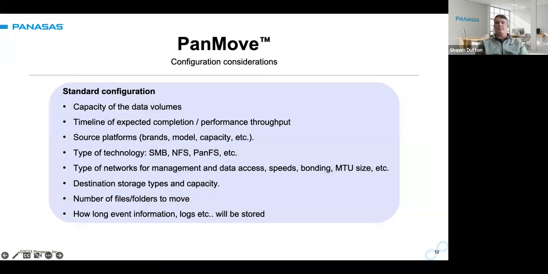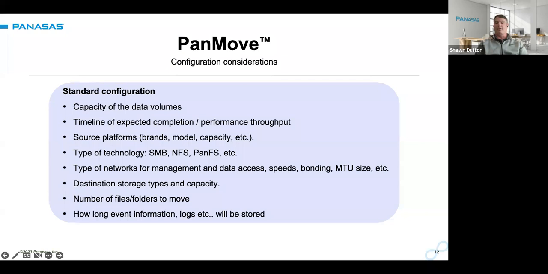So some considerations when you're looking at PanMove events: the capacity of the data that you're trying to move, your SLAs around how fast you need that data moved, what that data is coming from, over which protocol you're trying to move it off of or onto. So you can move from NFS to PanFS or PanFS to PanFS.